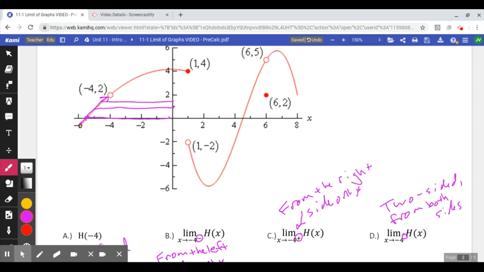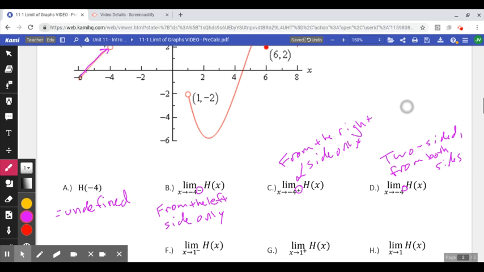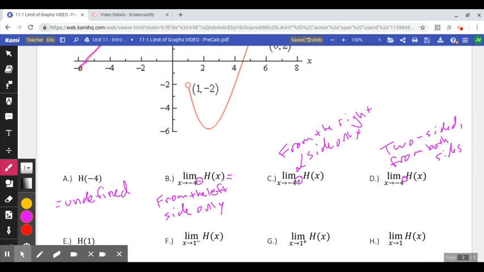And so what's happening to the y value as we approach -4? Well, the y value was 0, then it was 1, then it was 1.5, and as we get even closer to the x value of -4, it looks like our y values are approaching 2. If you thought 2 for this one, you're on the right track. It's kind of weird, even though the function doesn't exist when x is exactly equal to -4. For a limit, we're not concerned with that. We're just concerned with the value that the function is approaching or getting close to. Let's take a look at part C then, and the answer to that one, by the way, was 2.